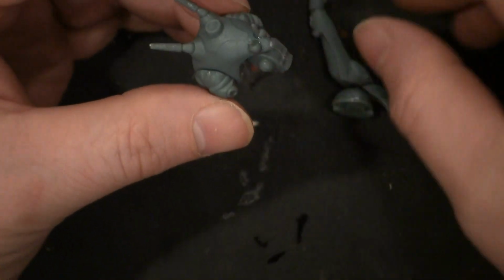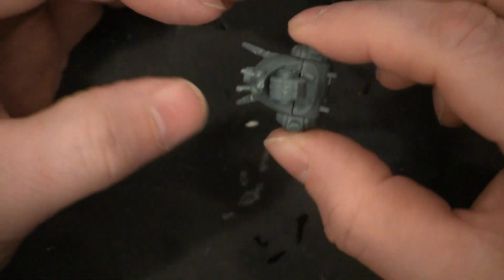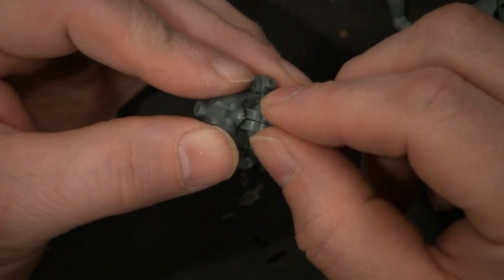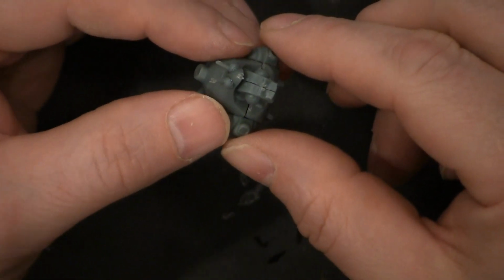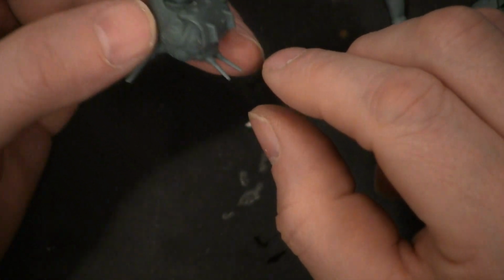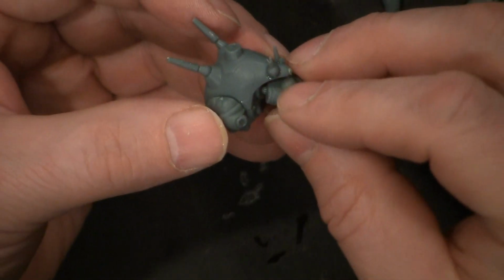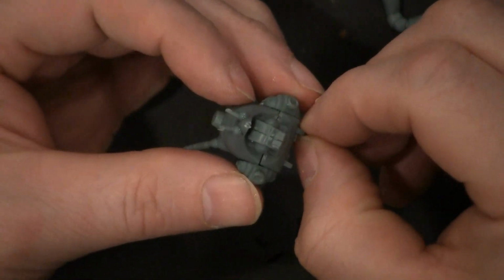And here's the terrible part. We're 15 minutes in, we've got legs to put on, and we're waiting for the model to dry. I could spray it with Zip Kicker, which I might do. I hate spraying with Zip Kicker because then you've got to wash the model before you paint it. But if I don't spray it with Zip Kicker, we'll be here for another 20 minutes.